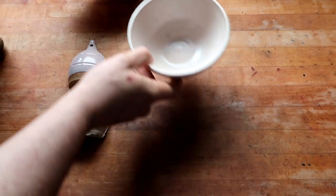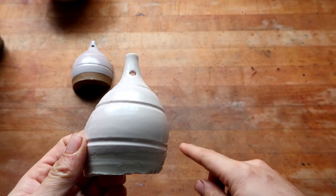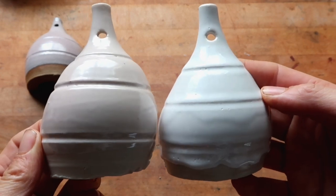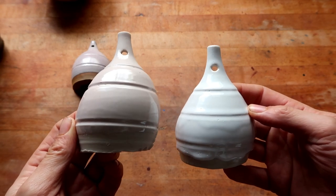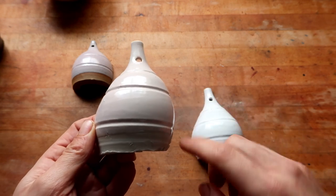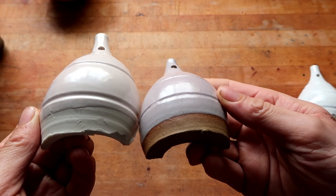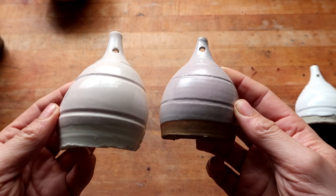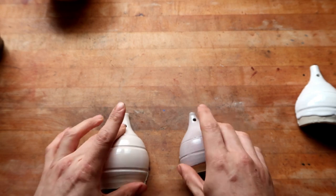Let's talk about the two test tiles first. I pulled these out last night and I was like, I don't really see any pink until the daylight came. So this is my Lumos — a kind of luminescent white — and you can definitely see when you compare the two that this is clearly very light pink. This, being the same June Perry's base, I kind of expected this of the glaze. This is pure white, a little luminescent, a little runny, but in comparison you can definitely see the pink. The brown test tile actually turned a little bit more pink than I expected — I kind of thought it would be more gray.